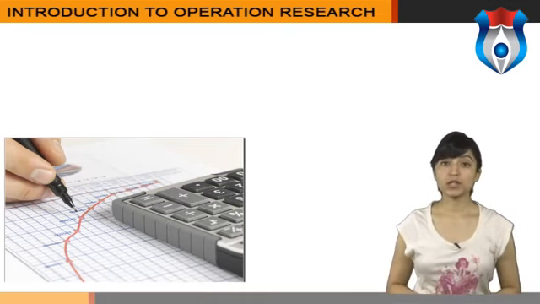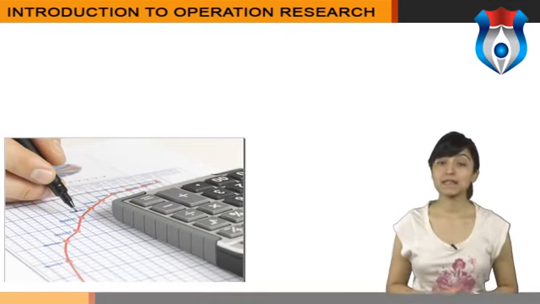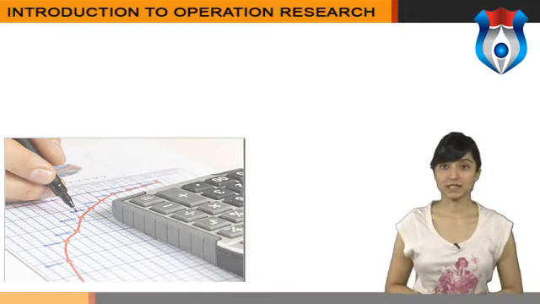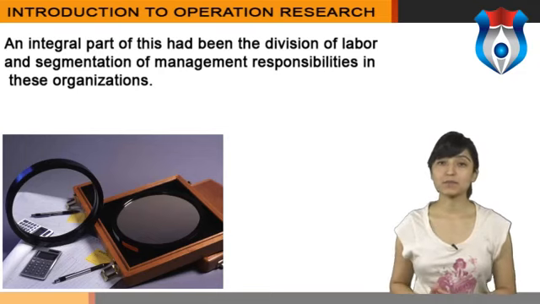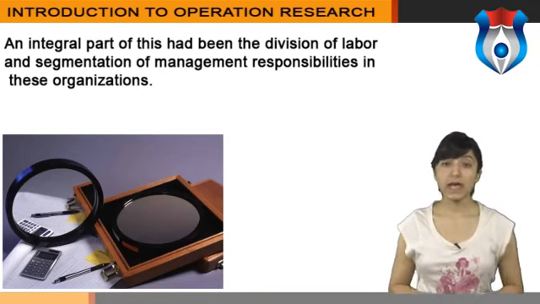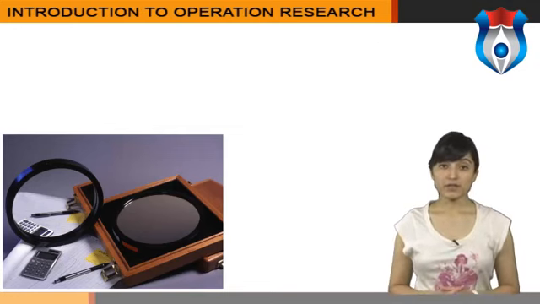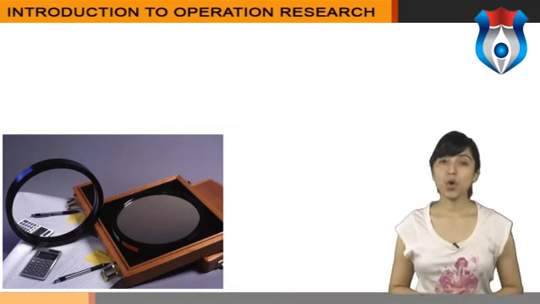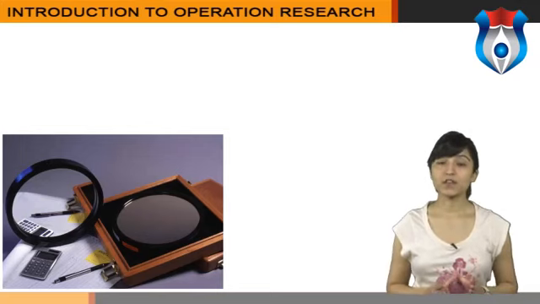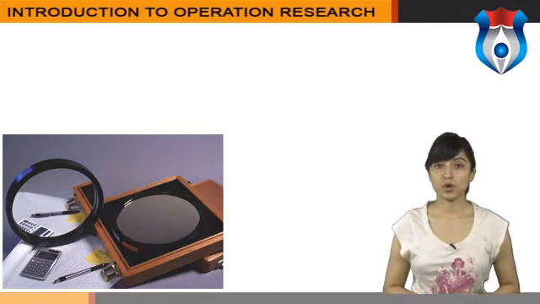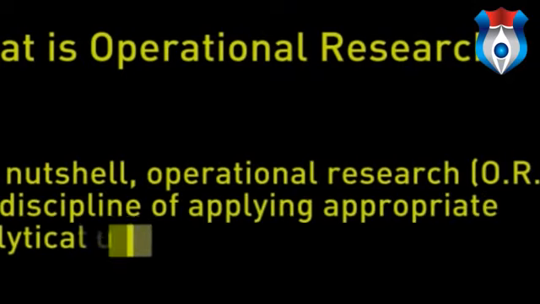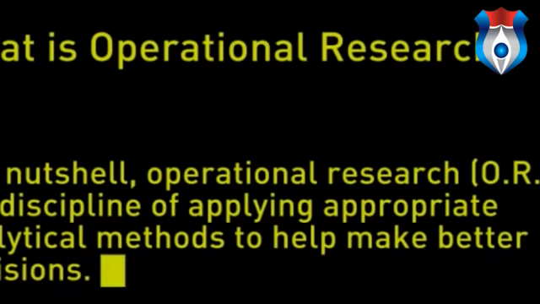With the growth of technology, the world has seen remarkable changes in the size and complexity of organizations. An integral part of this has been the division of labor and segmentation of management responsibilities in these organizations. With the development of PCs, the use of OR techniques became a prominent and effective tool, as a large amount of computation is required to handle complex problems. What is operational research? In a nutshell, OR is the discipline of applying appropriate analytical methods to help make better decisions.